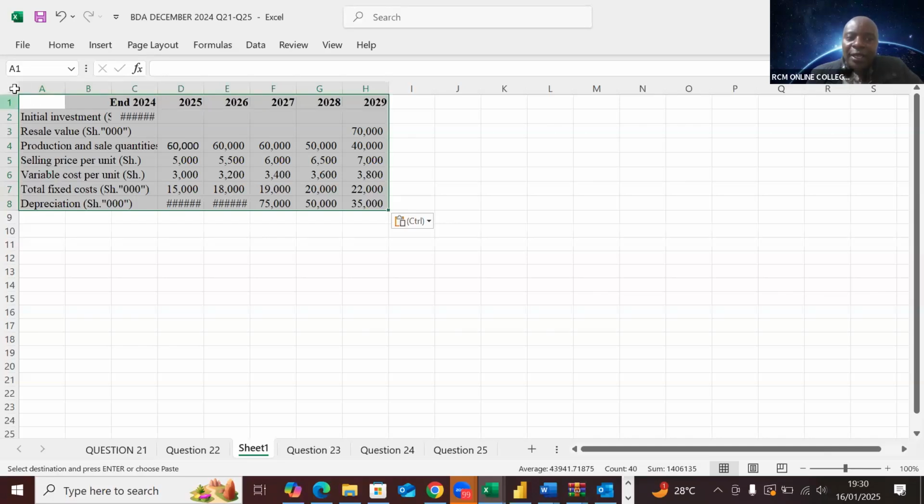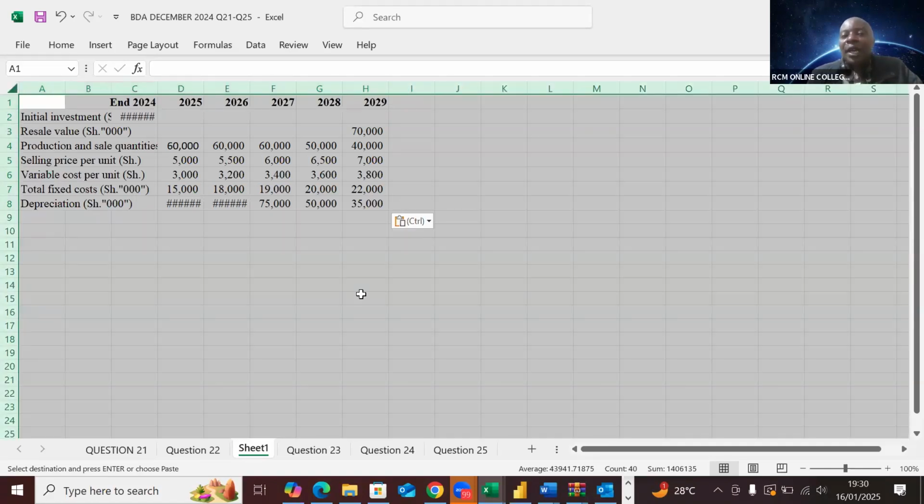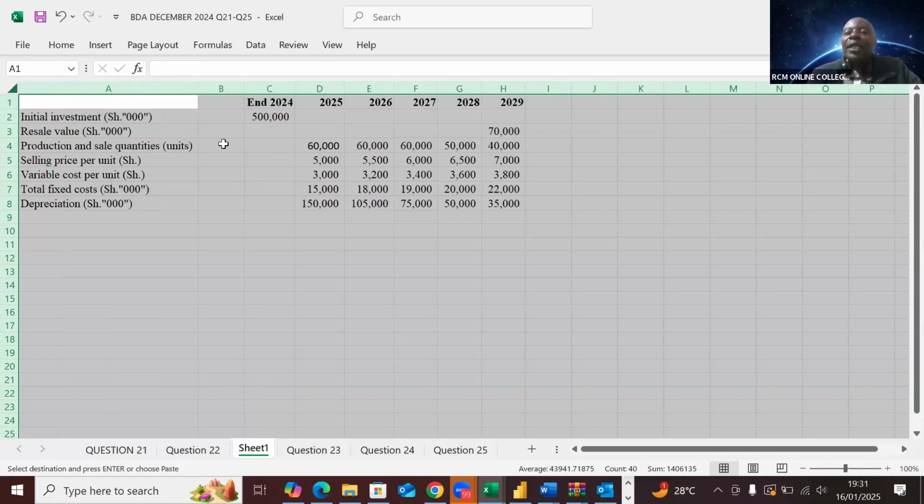You put the big plus, and then you click once, and the entire sheet is highlighted. Then you come in between A and B, between B and C, and just double click. Now the entire sheet expands so nicely. Now I can see all the figures.